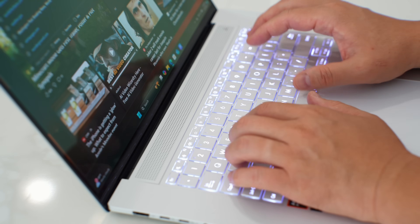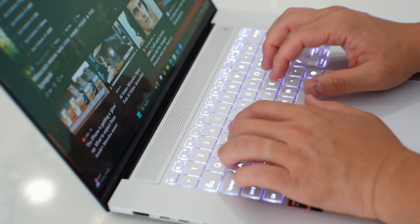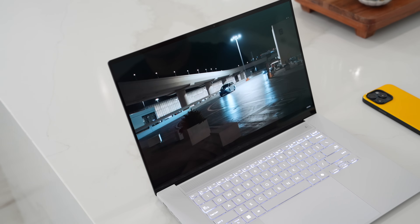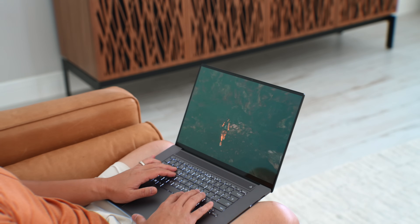The keyboard has just the right amount of travel — it feels slightly soft for everyday typing but you'll have no problems, and yes it's backlit with clean white lighting. During everyday tasks you'll probably never hear the fan; this thing is super quiet and the laptop stays cool. Even on the highest fan setting it's not loud at all. The laptop is actually quite conservative with fan speed — it can get pretty hot before the fans kick on, so adjust the profile accordingly especially for gaming. While running benchmarks the fans weren't loud but I definitely felt heat on my lap.